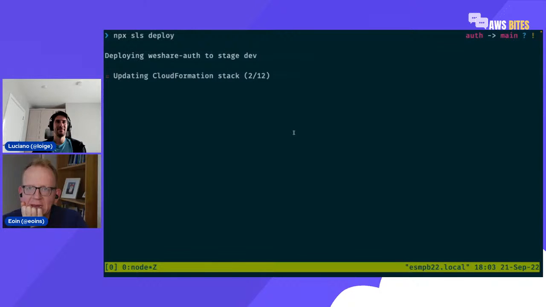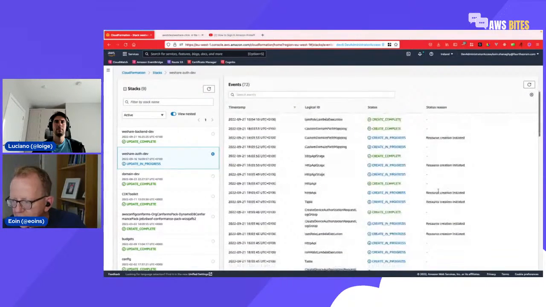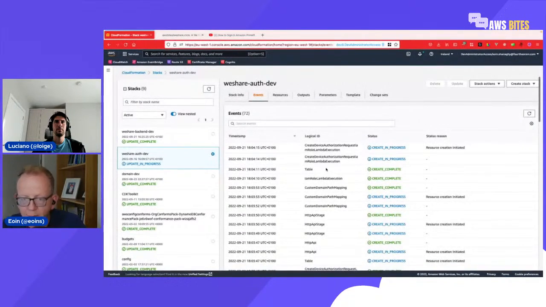I don't know what it needed to clean up. Certainly, I think one of the biggest improvements that could be made is making deployment faster, no matter what tool you're using. And if it was cleaning up the table, maybe it should just kind of hide the table, because I don't need to worry about that table really anymore. The failed version of the table, if that's what the problem was. Okay, so now it's creating everything again. So a table has already been created apparently. Let's have a look.